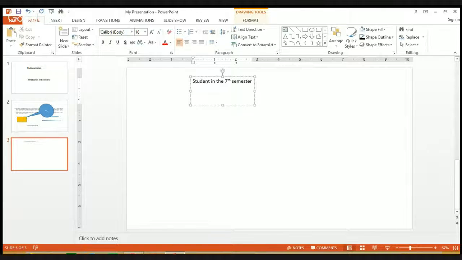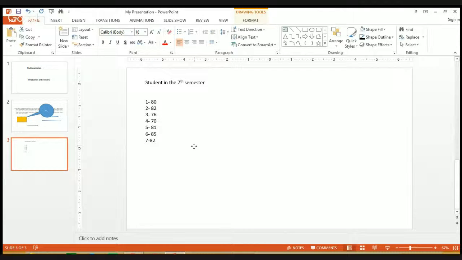For example, in the first semester I got, let's say, 80% marks. I'm a brilliant student. In the second semester I got, let's say, 82%. In the third semester I got 76%. In the fourth semester I got 70%. Fifth, again, let's say 81. Sixth I got, let's say, 85, and seventh I got, let's say, 82. So these are my marks, right?